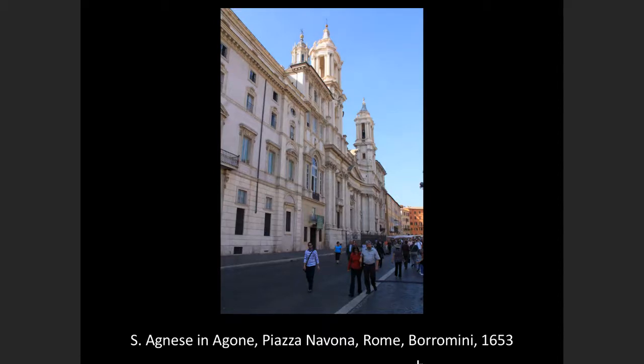And just like we saw with Quattro Fontane or with San Carlo, the one by Borromini, anyway, sorry, there is a lot of curvature. It's flat on the face. It's not set back, and so it doesn't have its own piazza. Piazza Navona is kind of its grand space out front.